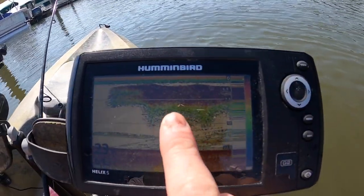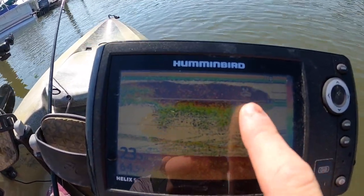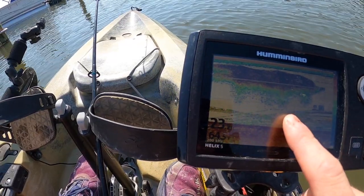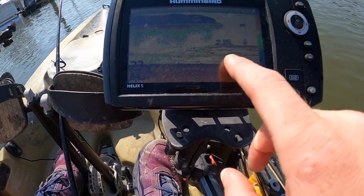Okay, so check this out. Look at that. That's got to be a bait ball, right? I mean, I think it's too early. Oh, look, it's marking a big fish in the middle of them. I think it's too early, though, for like an algae bloom. In Idaho, oh, look at that.